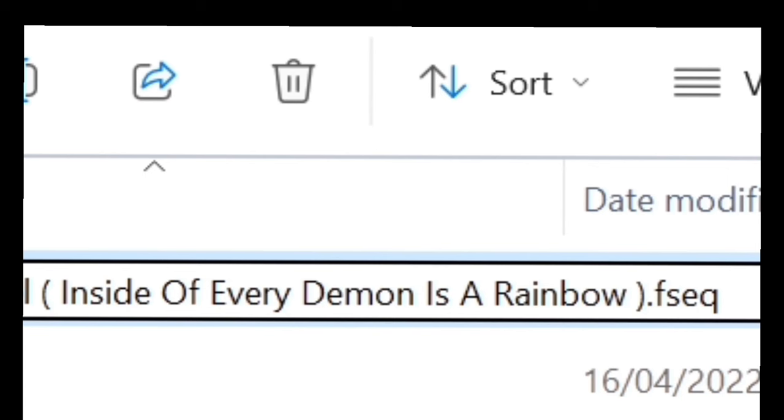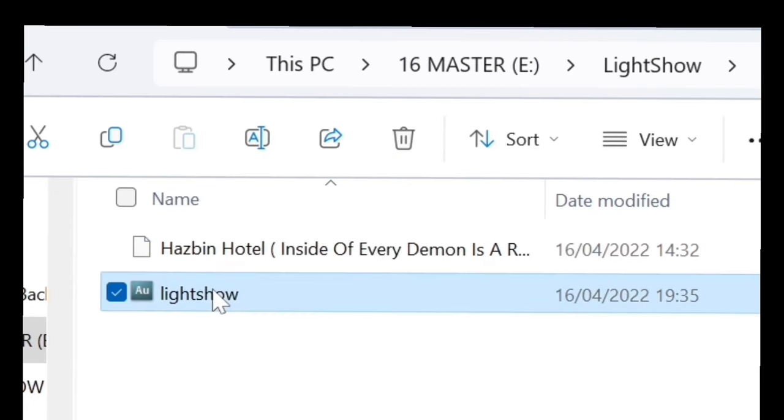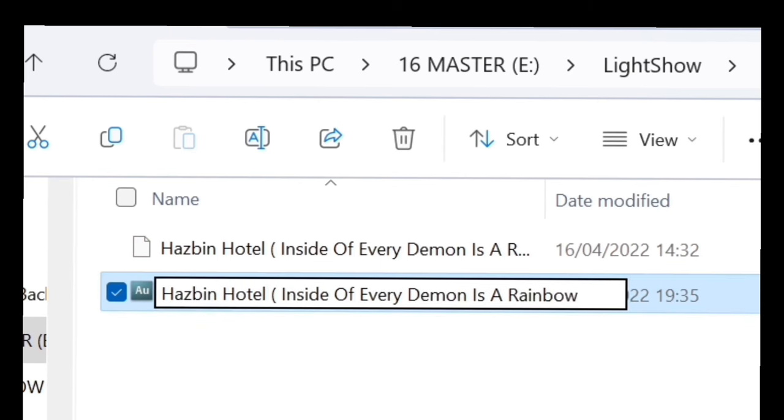Now what I found as well is the brackets can cause a problem. So if you put a bracket there or if you put a number, it is a problem. So I've been getting rid of the brackets at that point. And we just run that back so there's no spaces, so it goes directly to that. Now I want to copy this exact name, Control C, and do it for Lightshow. Change that to Lightshow, Control V. So now we've got both of those.